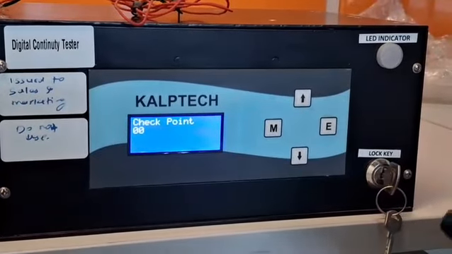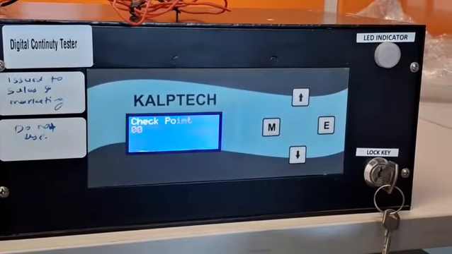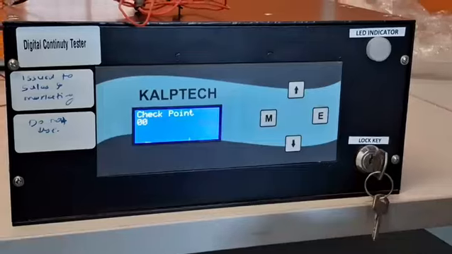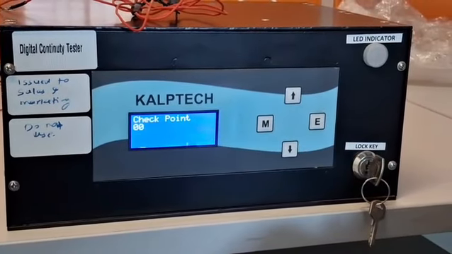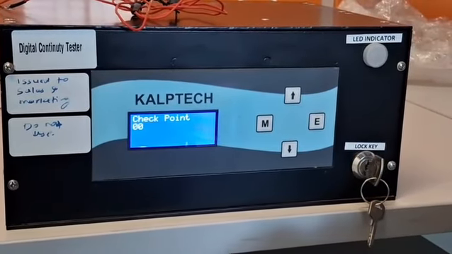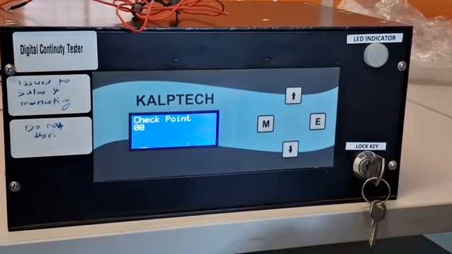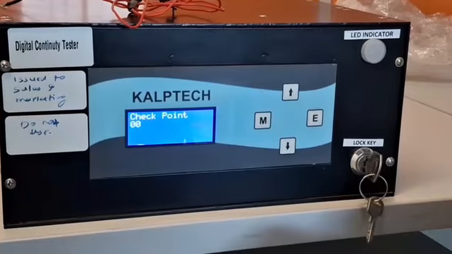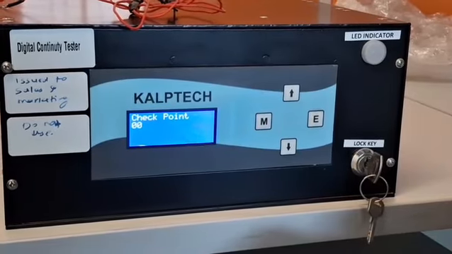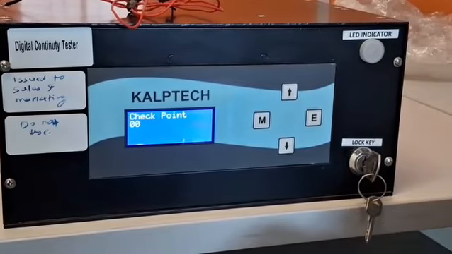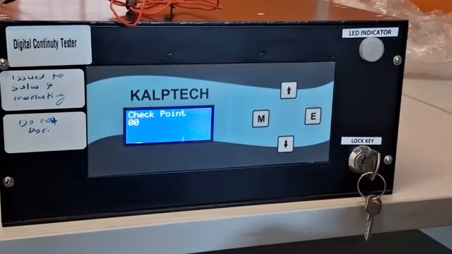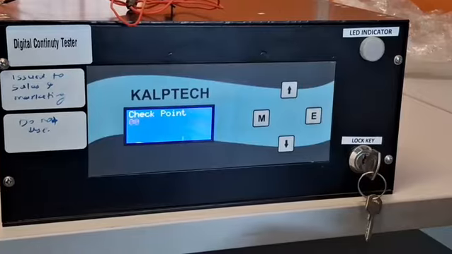What is pending, as you mentioned, is the sound alarm for both pass and fail. As per our recordings, you can see the alarm buzzer is available for pass. We do not have any alarm buzzer for fail count, because if we have those two together, the operator may get confused whether it is a pass harness or a fail harness. So we have given a facility of buzzer or sound alarm only for a pass harness.